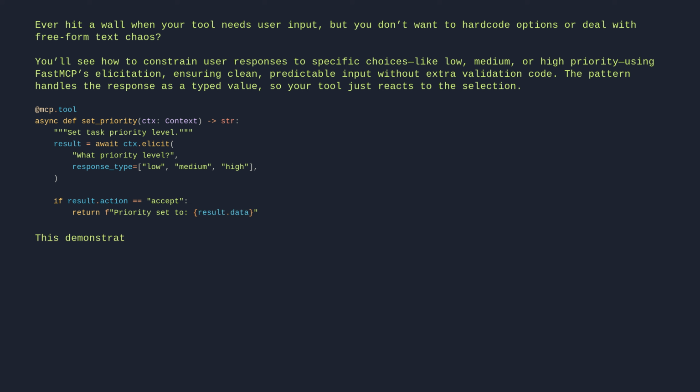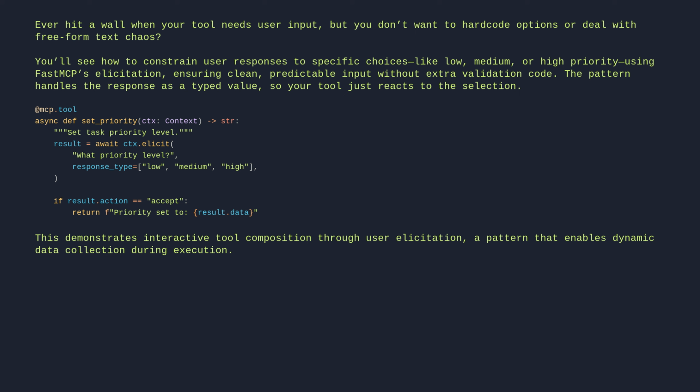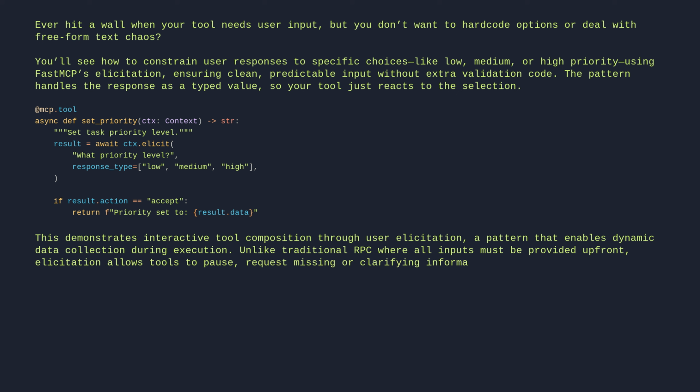This demonstrates interactive tool composition through user elicitation, a pattern that enables dynamic data collection during execution. Unlike traditional RPC, where all inputs must be provided up front, elicitation allows tools to pause, request missing or clarifying information, and resume with user-provided context.